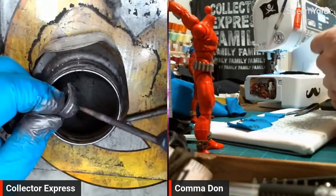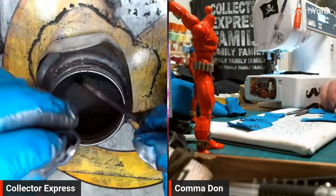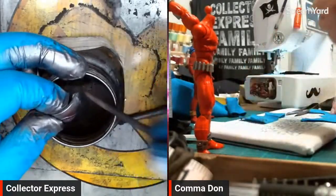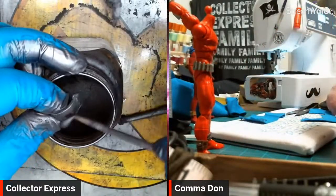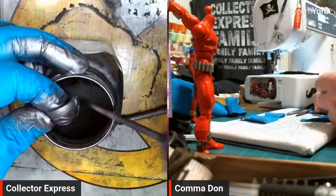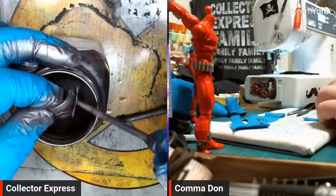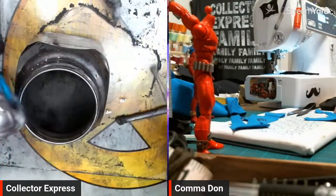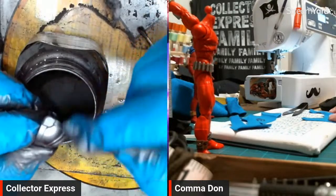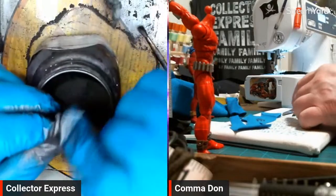I don't know if you can see the dust flying up when I'm doing this on the camera. But yeah, that stuff is flying everywhere when you do this. That's why I always do it in a box like this, to try to minimize the mess. Now, depending on how much you polish it out, you can make it look like a brushed steel or a chrome steel. It all depends on how much you polish.